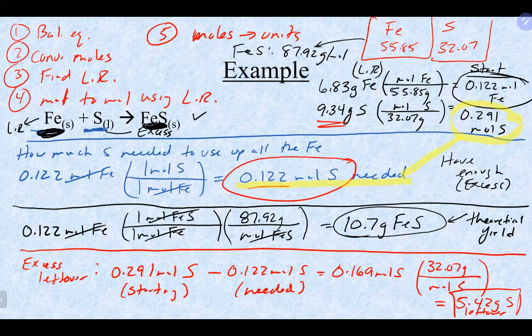How much of the limiting reagent should we have left over? Should be 0. Yeah, it should all get used up. So basically you should have 0 of that one left over, which would be the iron in this case. Any questions on any of that there?